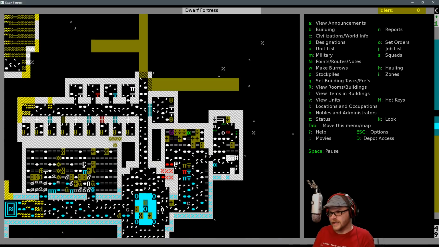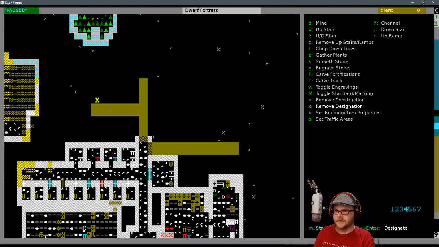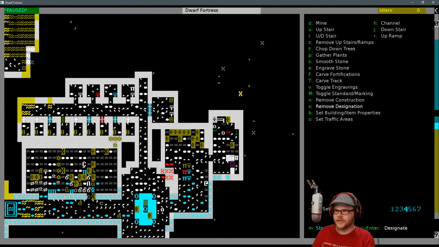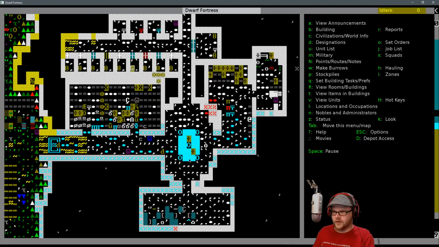I'm about to go to a different Z level. Probably should do that. You know what? Let's do Z levels. Yeah. Everyone whines about every game not having Z levels. Dwarf Fortress has it. Let's use it. All right, so we'll say right in the middle of the fortress here, there's a big spot here. Let's go down. All right, so this is the most complicated part of the game.